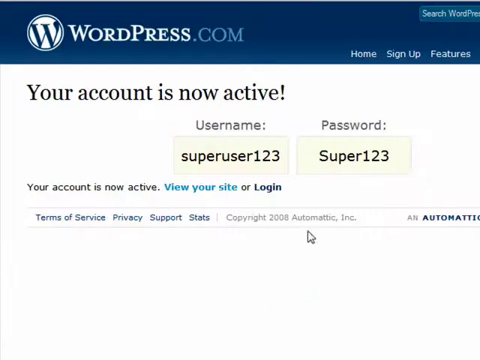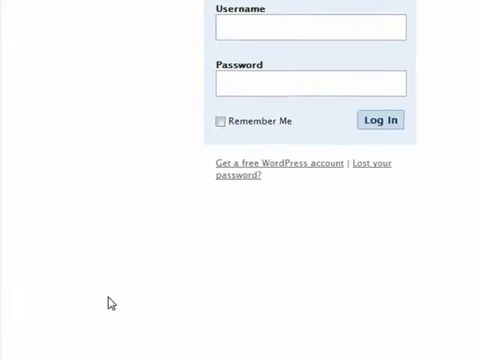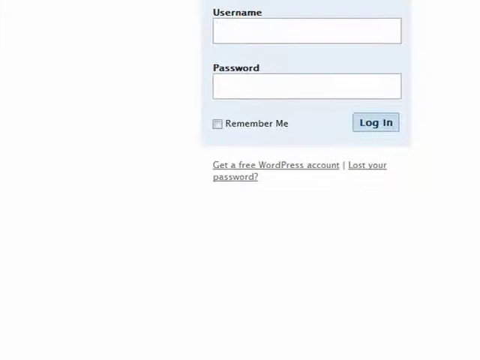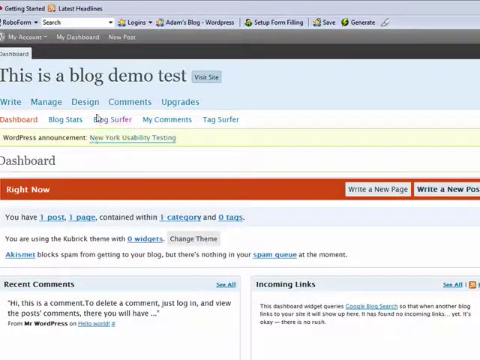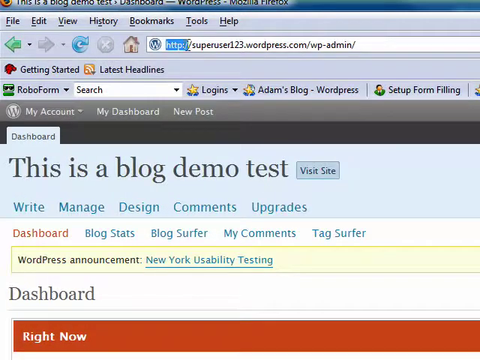I'm going to click on the back button and go back, and then we'll choose to log in, and I'll show you what this blog looks like when we log in. So let's pause this now, and I'll show you once we're logged in what it looks like. Okay, so once we log in, you see your account, or the back end of the WordPress blog, and where you go to log in normally will be http:// with 2 forward slashes, then your name, super user 123, where that will be your name that you sign in as, and it could be your name, it could be the name of your business, and .wordpress.com/wp-admin.